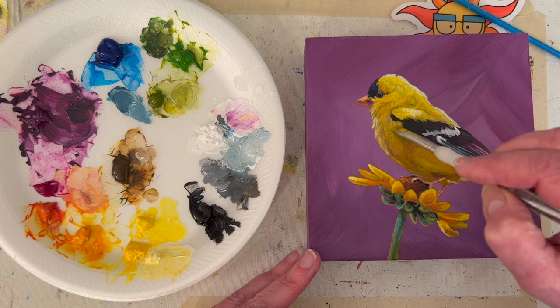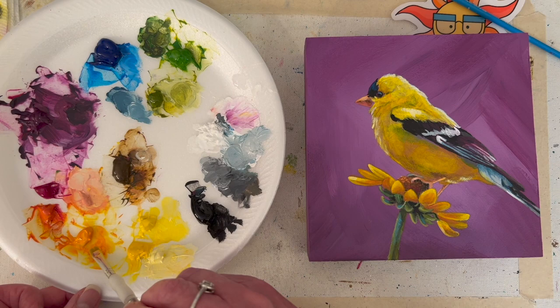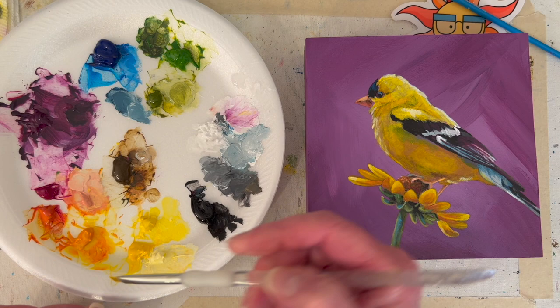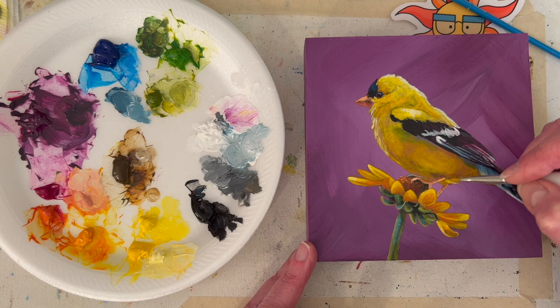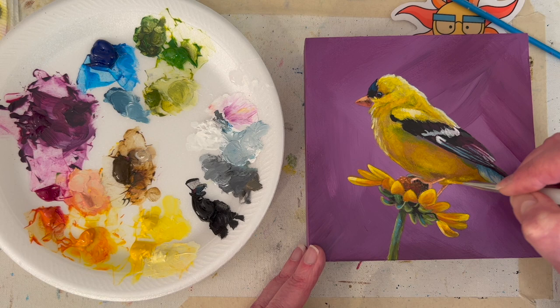So I'll start painting really slow and not make much progress as I see what I think of what's happening. I think I like that because it makes the bird a little bit more round. And since quinacridone and yellow are both semi-transparent, the box is half full on the label, this will be transparent. And I can push the value darker instead of lighter. It's still quite light. But just have it make a little more sense. And also be juicier in color.